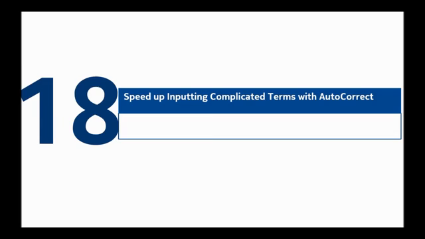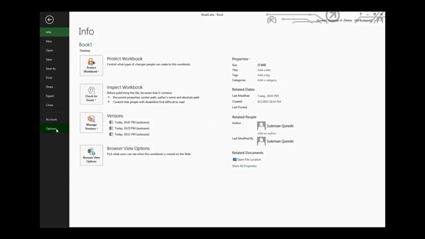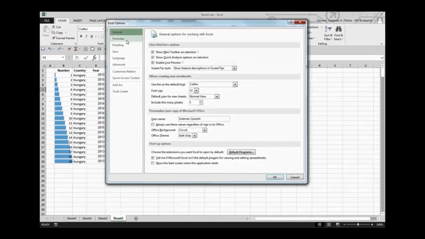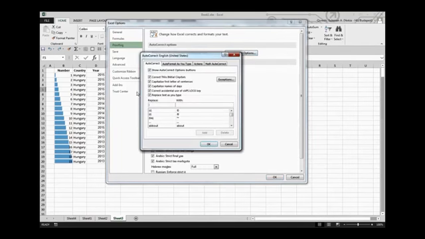Then speed up inputting complicated terms with autocorrect. Yes, let me show you how autocorrect works. Go to File and then Options. In the options, there is Proofing. In the proofing, you can find the autocorrect option. Click on autocorrect, and there you can add something that you want to make fast, so you don't have to write it, but Excel will write it rather.